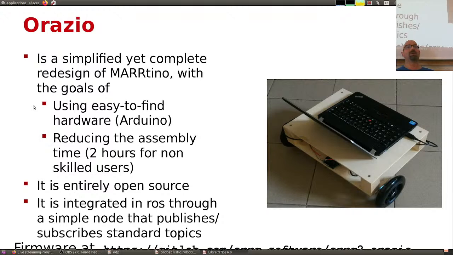Still, you can play with a robot just by assembling the parts. In particular, there will be an Atmel ATmega, an Arduino board. You take an Arduino board, you flash some firmware on it, and then you make some connections with the motors and the actuators, and then you have a mobile platform. That's it. If some of you are interested in playing with it in the labs, just raise your hands, and I will give you the toy.